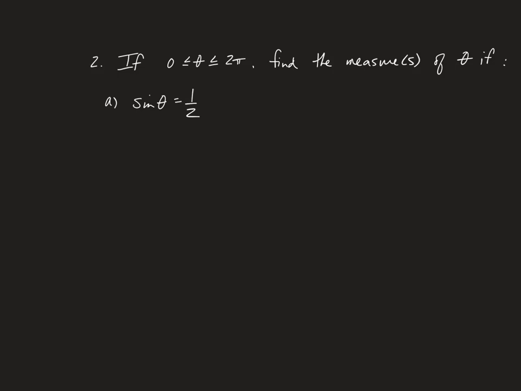Now what you're going to see on the screen is we're going to take the opposite direction to something. So what I want you to notice when you read the instructions for problem 2, is that we're going to say that our angle theta lies between 0 and 2 pi, inclusive, and I'd like you to find the measures of theta if certain circumstances exist. So the big thing that we should notice is that in the last bunch of problems, you knew the angle. You rotated a certain angle. This is now asking you to go backwards and find the angle.